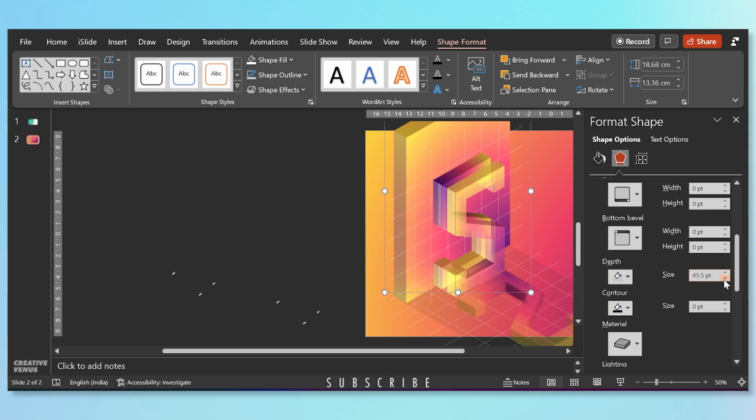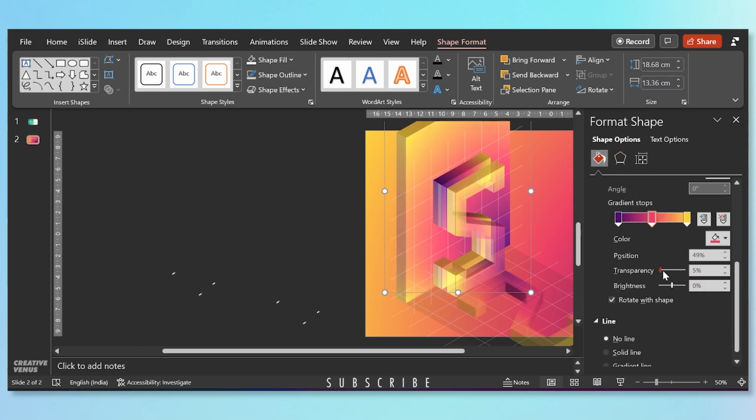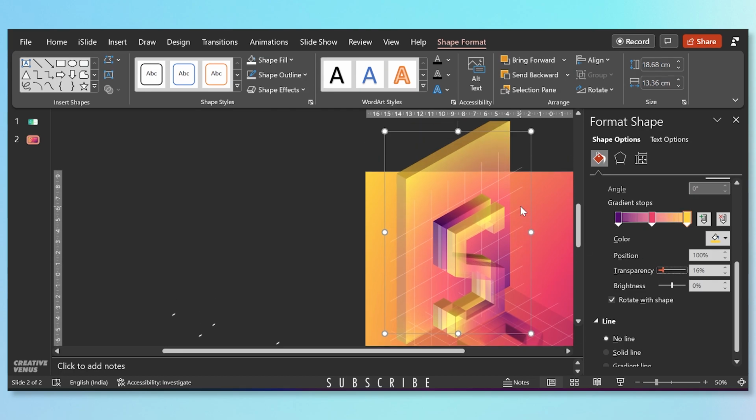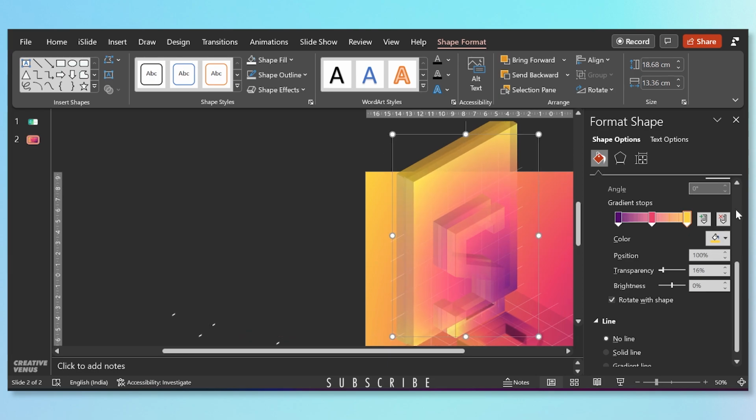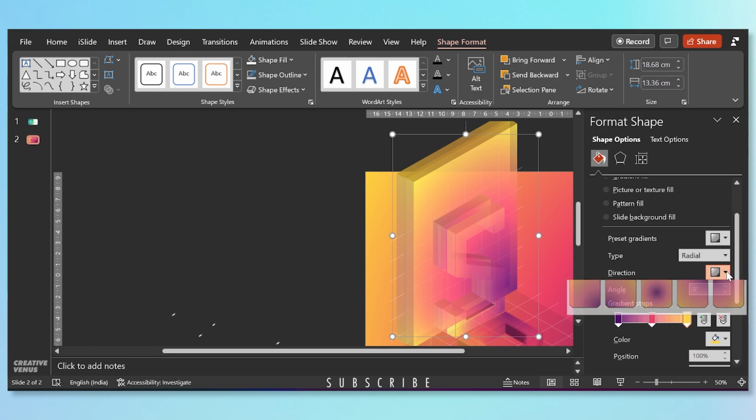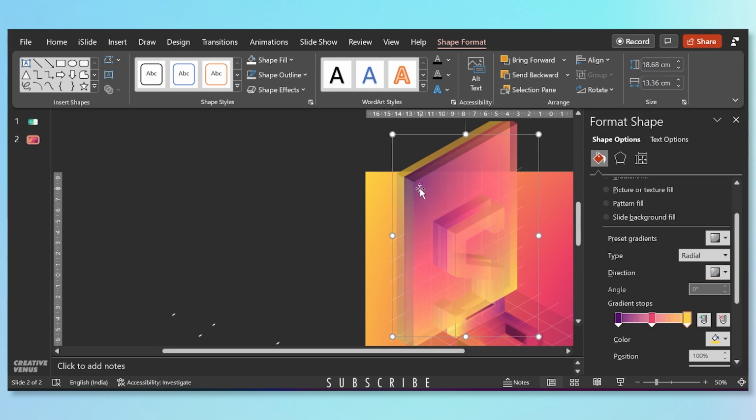Now fill the gradient color. It will automatically pick from the background. Now increase the transparency levels. Now you can duplicate it and place it like this, slightly overlapped, and change the gradient angle or direction, you can say.